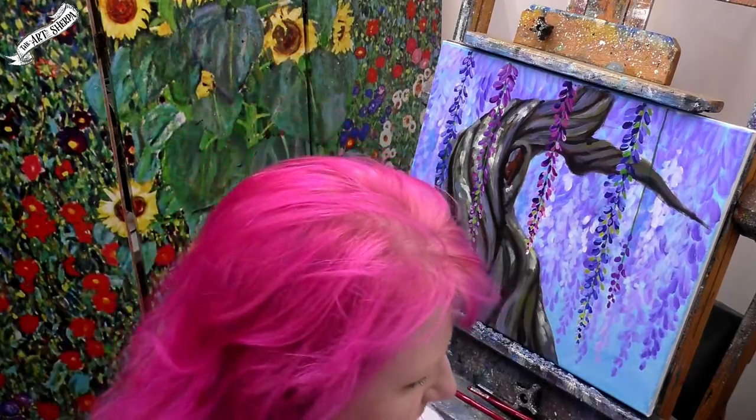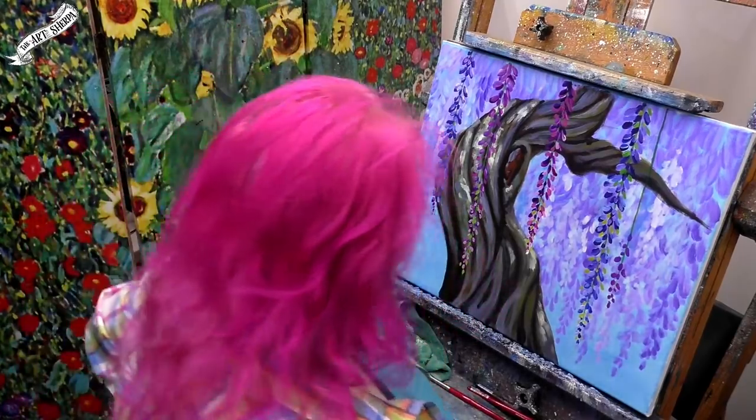So acrylic paint is very temperature sensitive. It behaves differently in hot, dry temperature than it does in cold temperature. As you're painting with it, you'll find that through the year, through the seasons, its personality really changes. And again, it's super sensitive to that, so you want to be real careful.